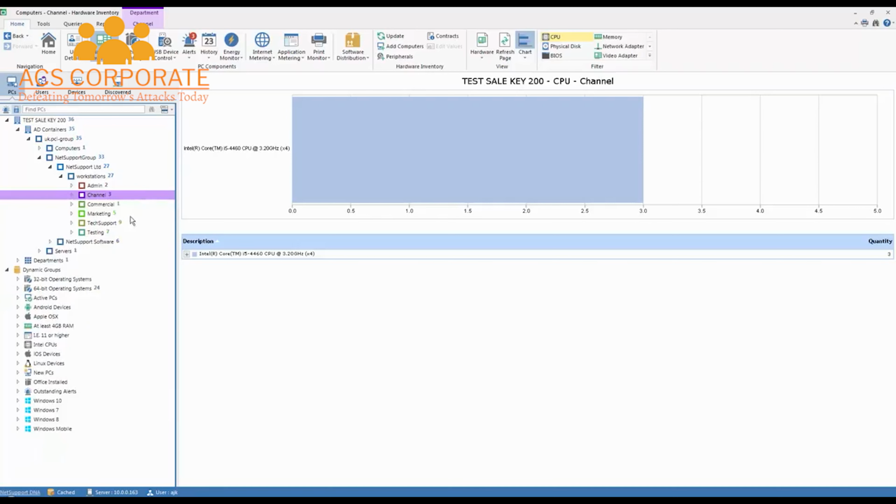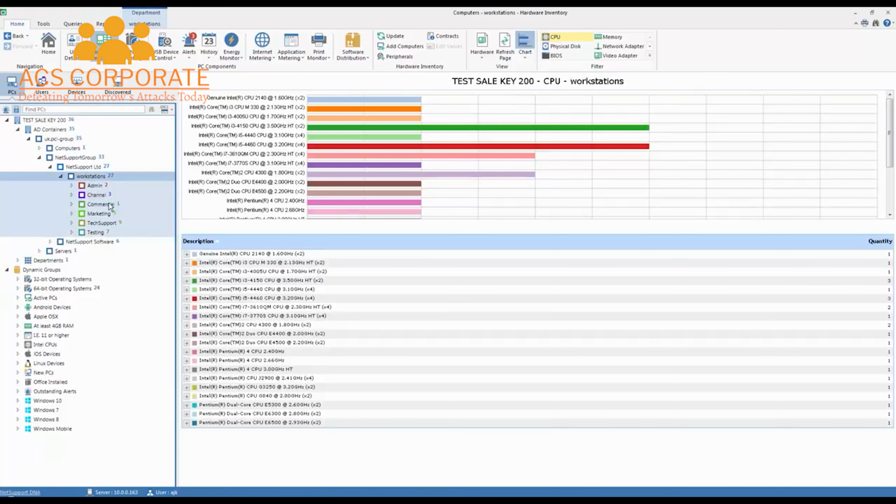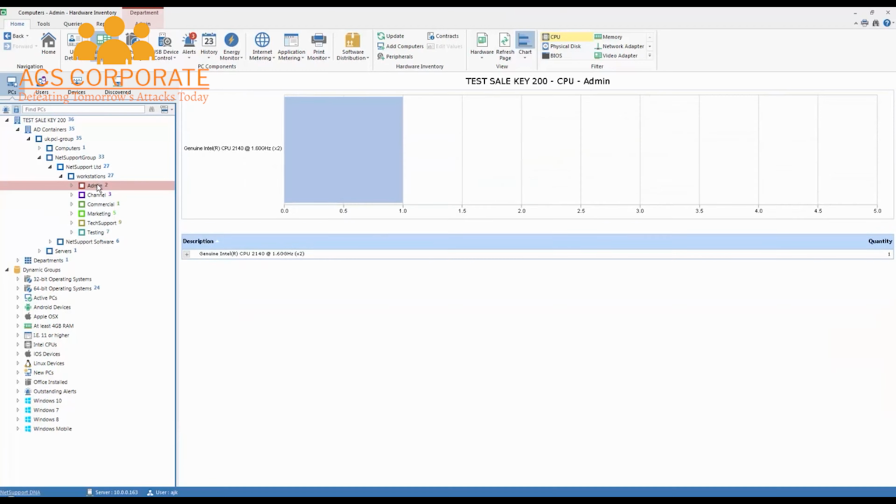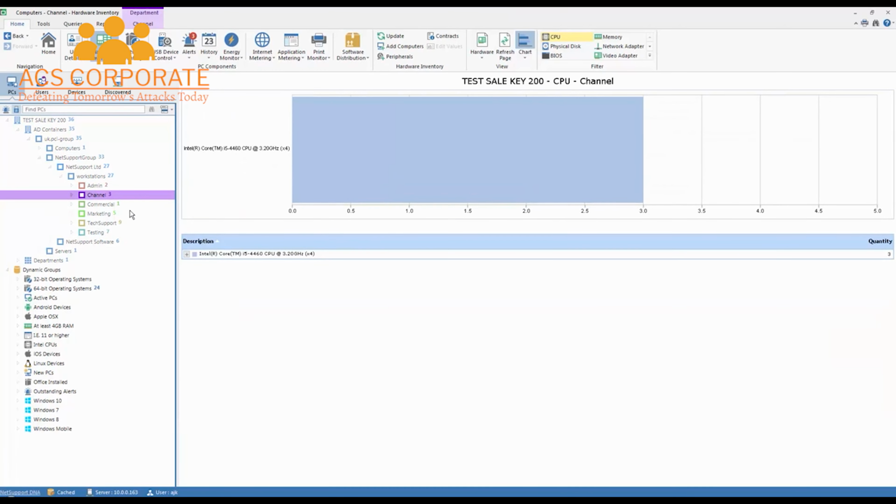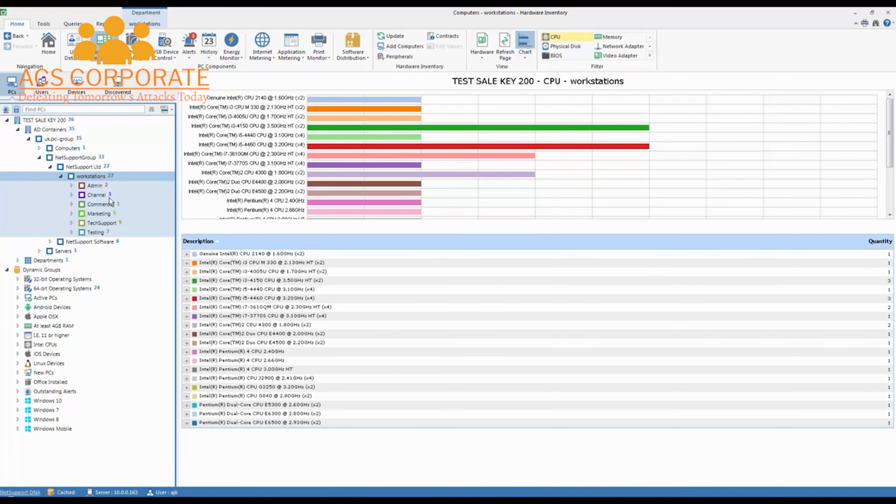Now, as we're sat here at the moment on the Hardware Inventory tab, you'll also notice that clearly as I move between my departments, the data presented adapts accordingly. And for each component, the right-hand side of the toolbar changes to reflect that component's specific functionality. So in this case for Hardware Inventory, you'll see we have an inventory-specific component.